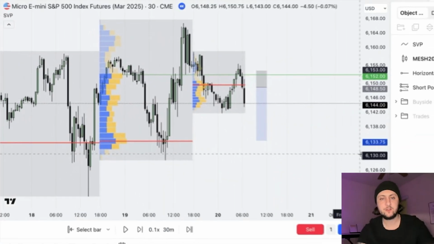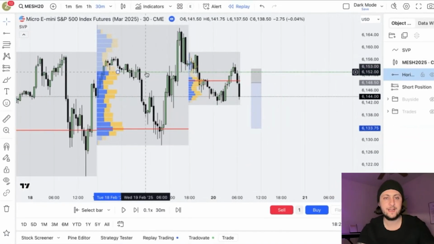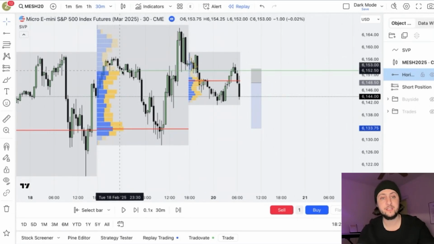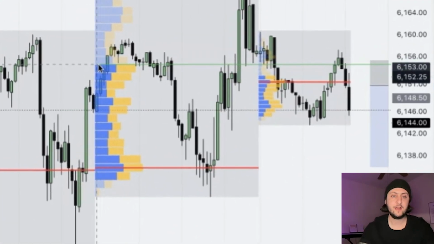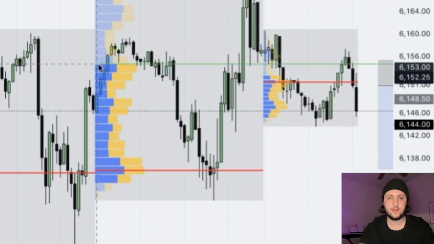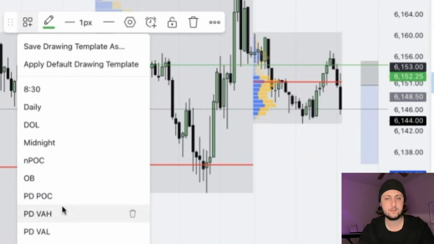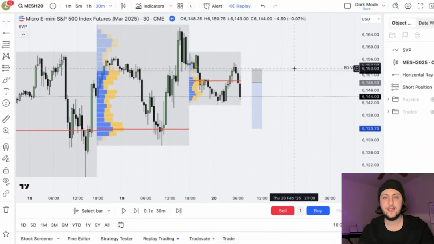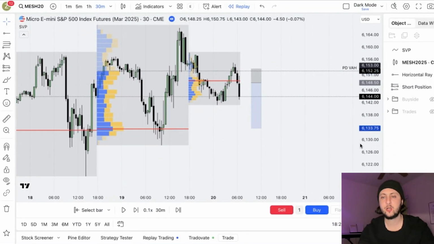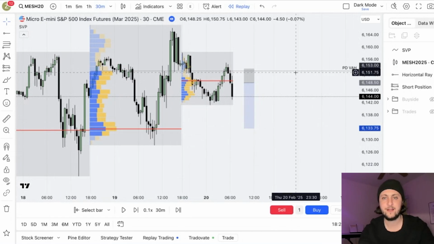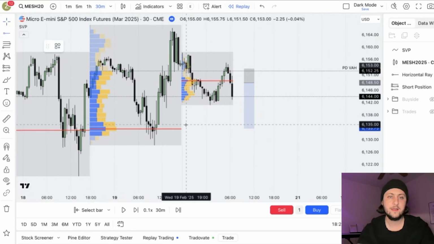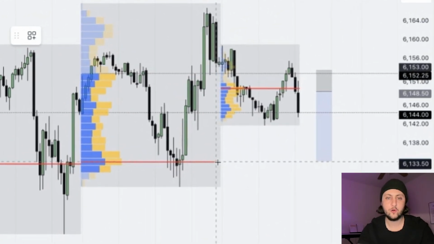Now, what I do every single morning before I get started trading, I mark the value area high, low, and point of control of the previous day. So if we see here, I go in, I put a horizontal line right here. This is our value area high of the previous day. So let's mark that off. We got it right there. I don't like to have hard lines just so that my chart doesn't look too messy, but you see it right there. Now we're going to mark our point of control, which is this red line right here.